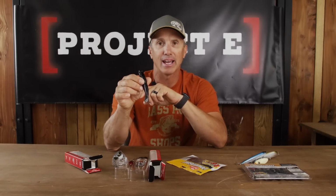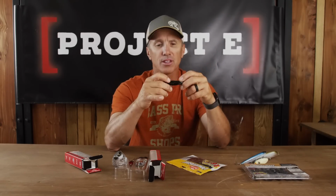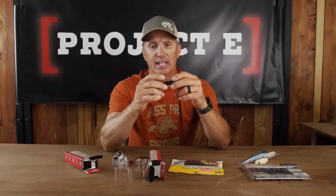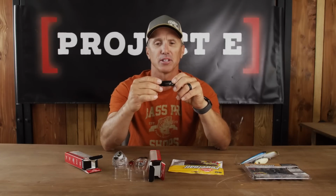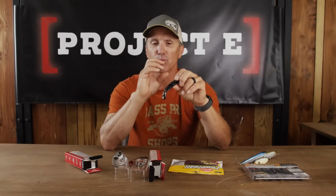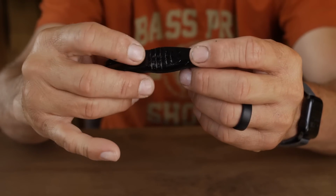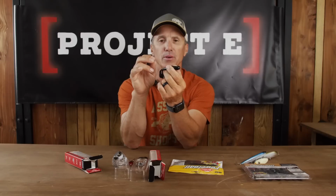I love black. I throw watermelon red, and I throw white, but I always just start with black. You can't go wrong with black. The great thing about the Berkeley buzzing frog, the buzzing speed toad they call it, is it's not top heavy. Some of the other frogs are top heavy and they'll actually be upside down no matter how you rig them. You rig the buzzing speed toad normal, put your hook right out the top. It's going to ride perfect. They've got it V'd just like a boat. It's going to come through the water really, really well.